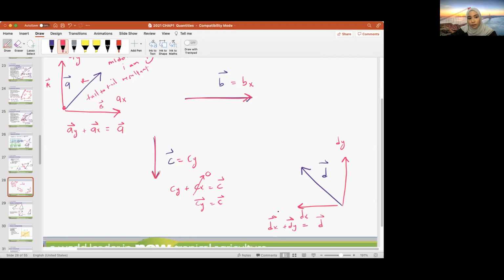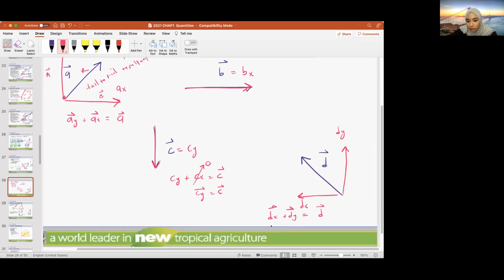But when I put in the values, contohnya 10, because DX is going to the left, this would be a negative 10x. And this would be positive 5y equals D vector. But if I'm writing it in general, I can write it without the minus sign. Faham tak? Sebab saya tak bubuh value lagi. Tak apa, nanti kita akan go over more on this in next class.